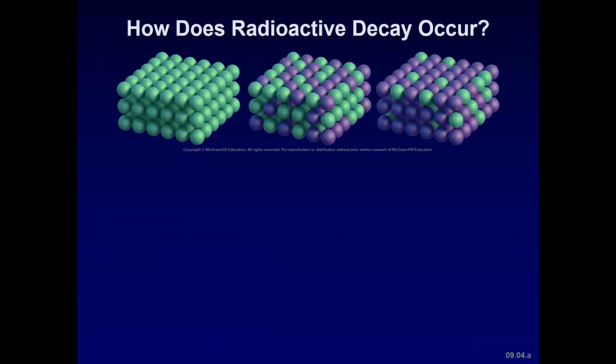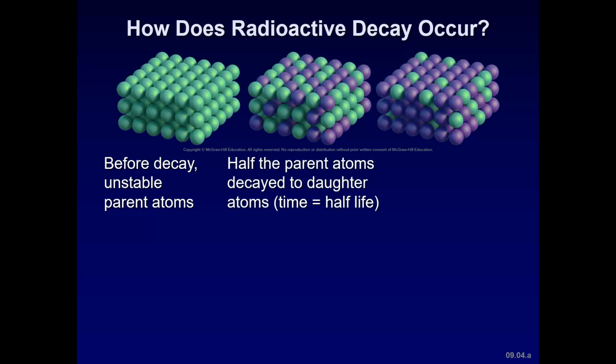Okay, we'll close out this lecture with brief information on radioactive decay, because that's how we date a lot of these rocks. Okay, this can be confusing for a lot of people, but let's just say I have a generic example of 1,000 atoms that are of one type of element. Start out with 1,000 atoms. We call those parent atoms. Over time, they will decay. We call that radioactive decay.